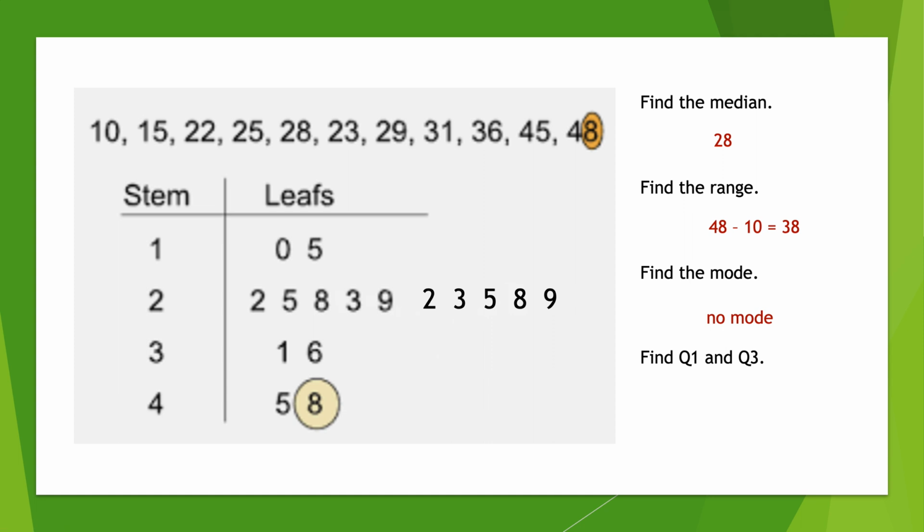But that means the median of those is the one in the middle, which is the 2 here, right? 2 below, 2 above, then the median. So right here, 22 is going to be the first quartile. On the scores above, here's 1, 2, 3, 4, 5 above. The third quartile will be the median of those above. That's 36. So the first quartile is 22, the third quartile is 36. And if I wanted the interquartile range, it would be 36 minus 22, which is 14.